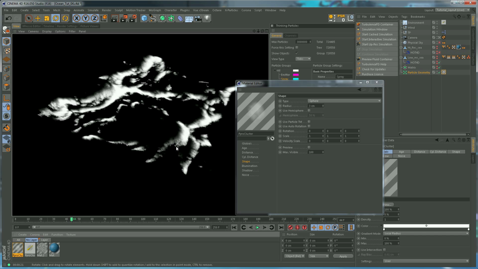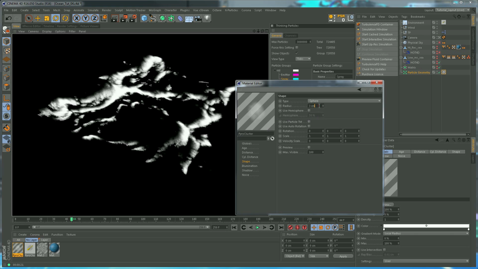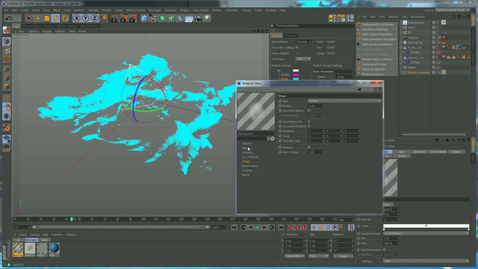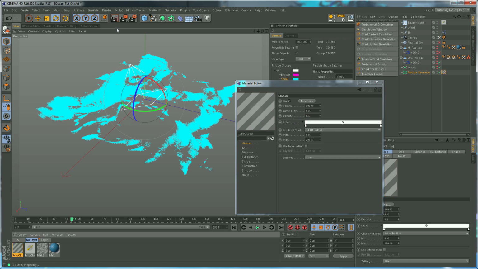So it's looking more detailed, but we're starting to see individual clouds now and this speckliness. And I think we're not going to get away with that in the render. So I'm going to put that radius back up to 4 as it was. And I'm going to reduce in the globals the density even further. So let's just do it by another factor of 10. So we'll make the density now 0.1. Let's give it a render.